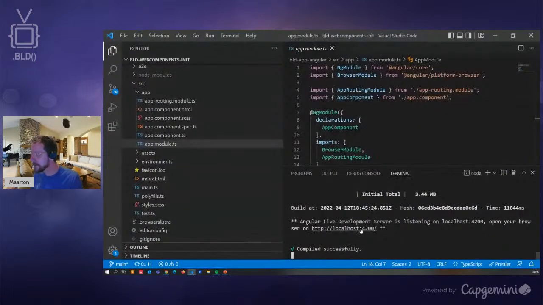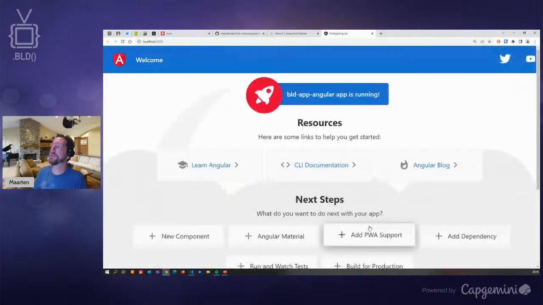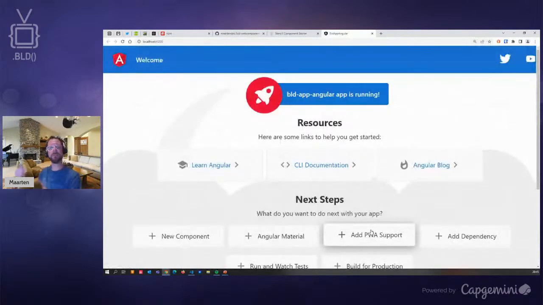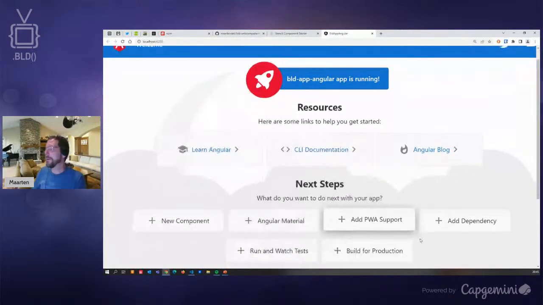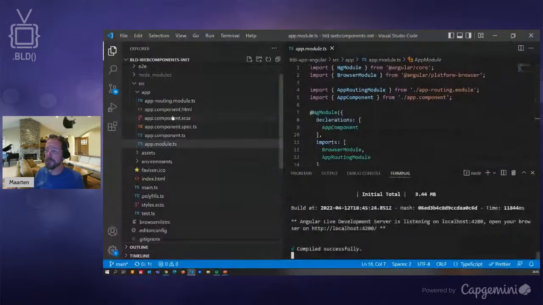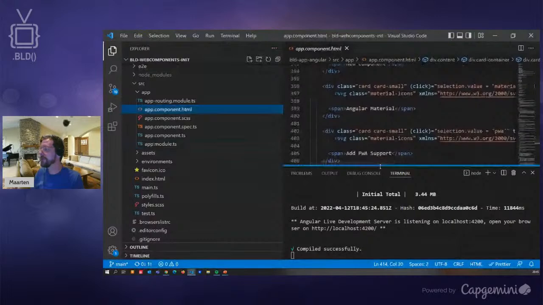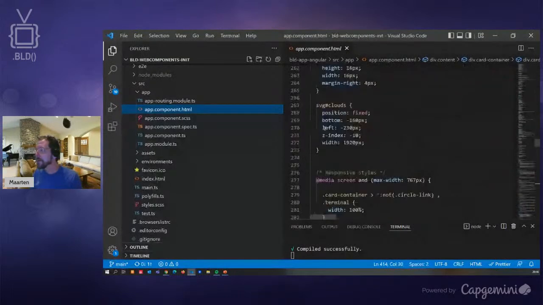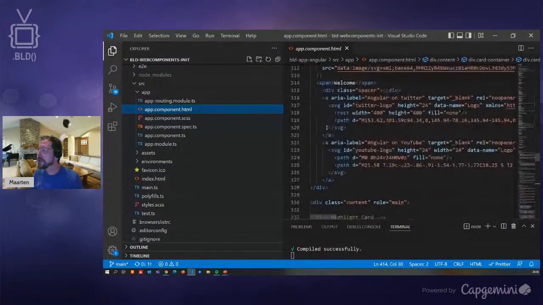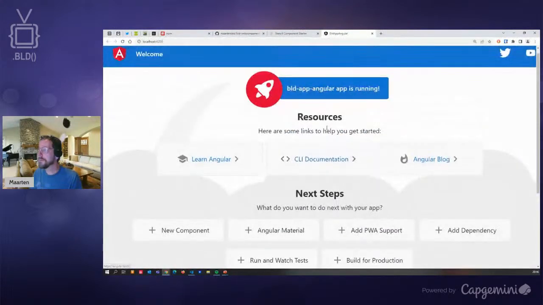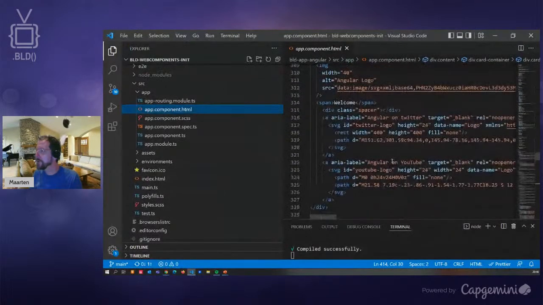Okay, let's open the 4200. Here it is. Look at that. I like the React app. It just gives you a little animation which says, yay, it's working. This is, well, a lot of bother actually. Let's get rid of it. So we go into the app component.html. I have a very big type at the moment, so all of you can see. Let's just leave all the styling there. Okay, let's get rid of everything below the resources.